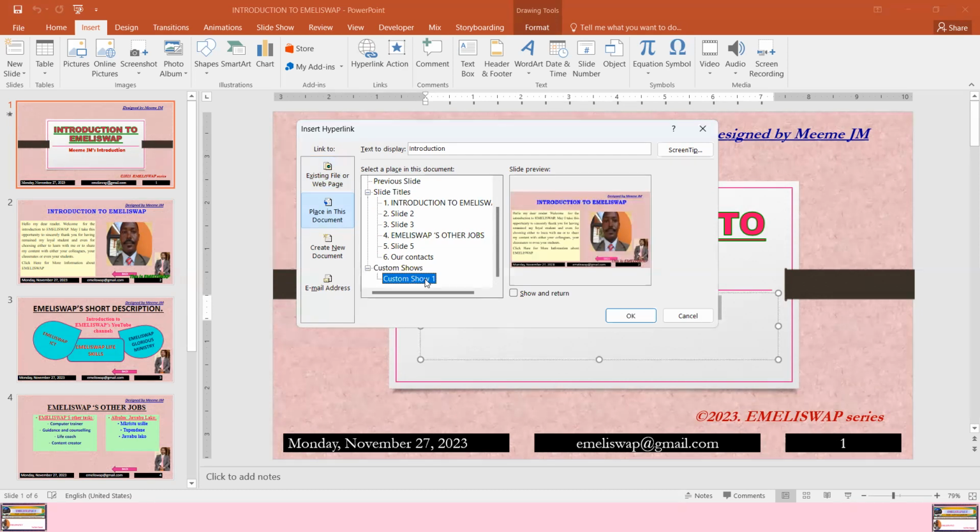This means that before you create a hyperlink to a custom show, you should have created a custom show first. We are going to learn how to create custom shows in our subsequent tutorials. From there, you click on Show and Return checkbox. So you tick it like that, and then you click OK.